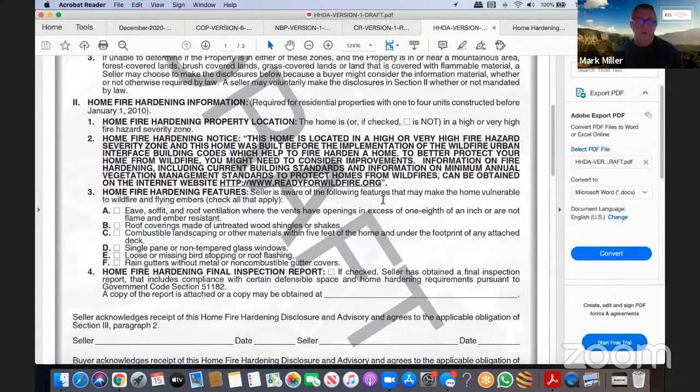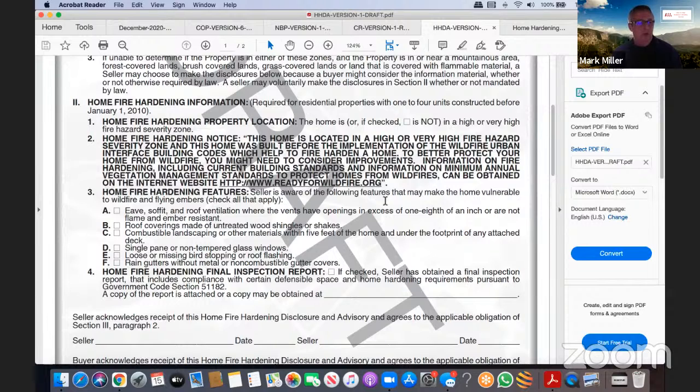I think what I was trying to say though was, you can pretty much guarantee anything east of the 805 is probably going to be in it, but that doesn't mean anything west of the 805 isn't. You could be in some canyons in Mission Valley, up in Mission Hills. That kind of is a high fire zone. There was a big fire in University Heights through the canyon and wiped out a bunch of homes. South Park, North Park, anything that's in a canyon area. Sorry, Mark. No, that's okay. I was pretty much done.